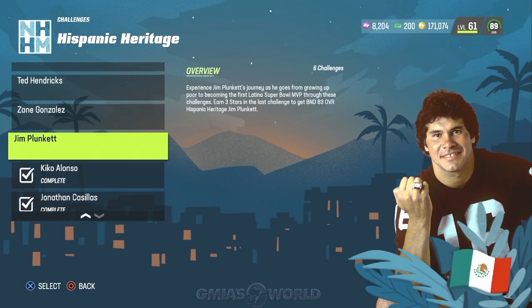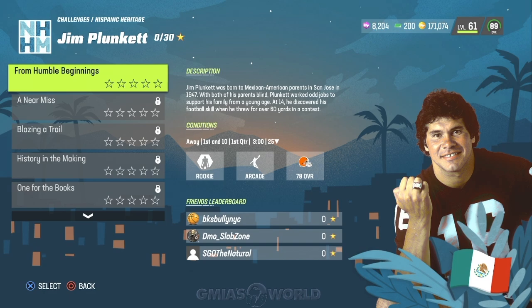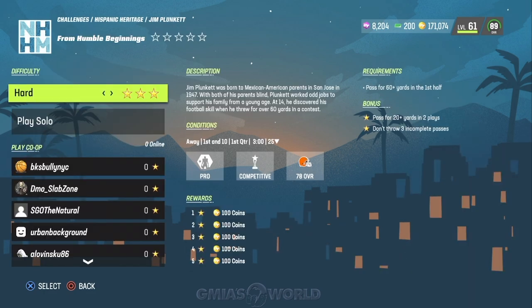So the next one, what do we have to do for his? Because now you have to unlock him. Pass for 60 yards in the first half. Pass for 20 yards in 2 plays. All right, so this one should be relatively easy.